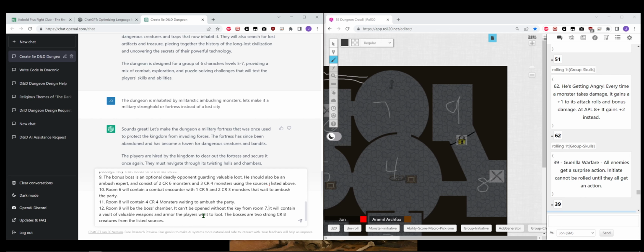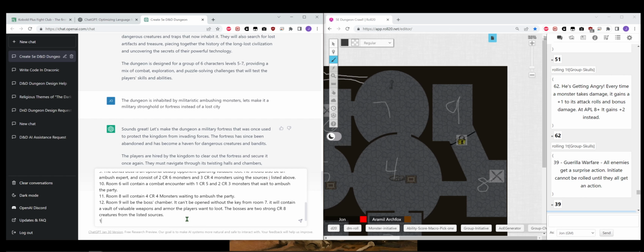Okay, so I've given it a description. It's going to be a military fortress. I've tried to give it a description of the enemies. Let's see. Let's give it one more. I want it to list out the enemies.